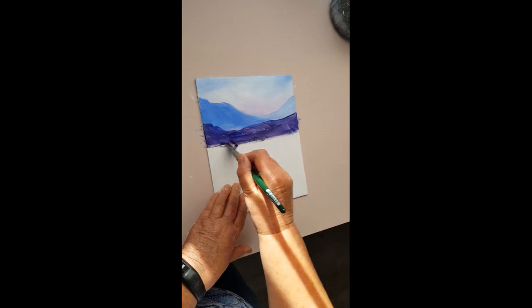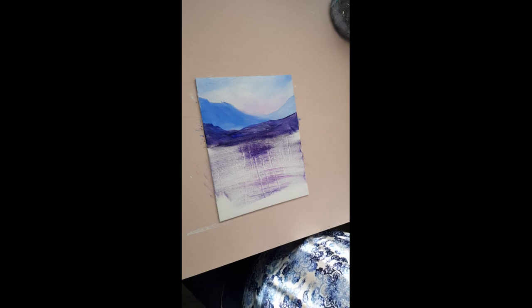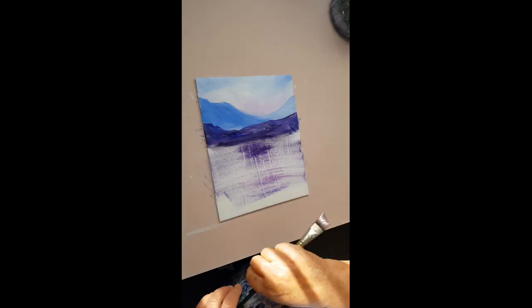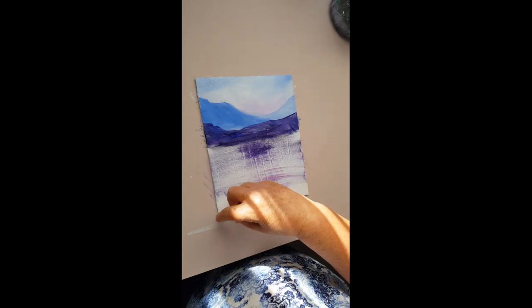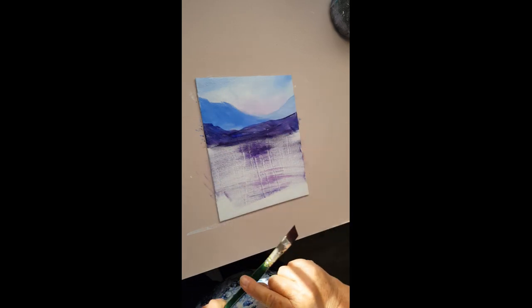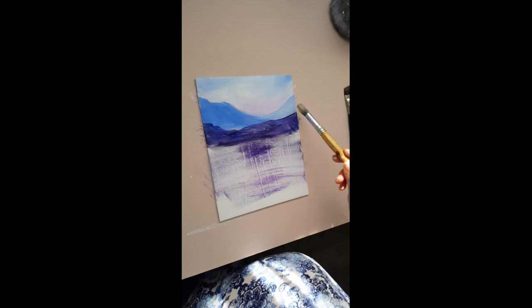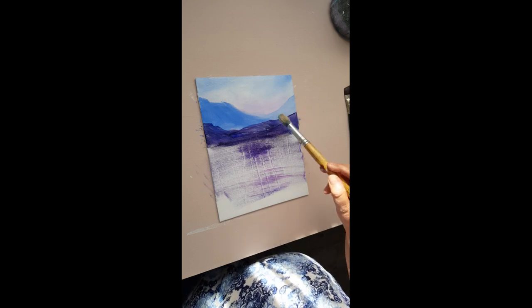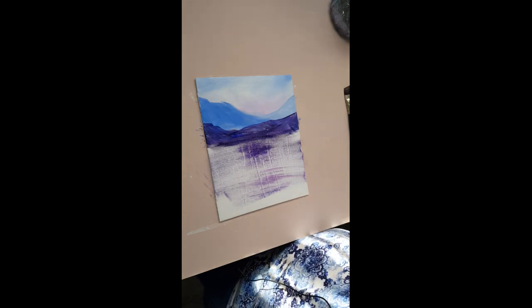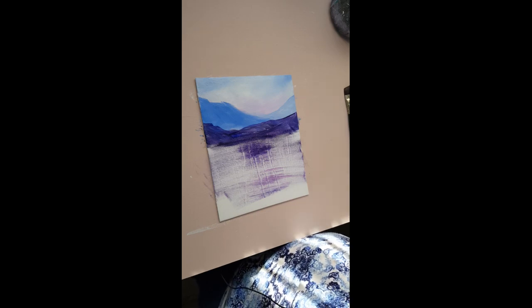Fill in the bottom and just clean your brush off down there. The focal point of this painting is going to be a gum tree - just a single gum tree - coming in from the bottom left hand side and up and out into the picture. What I'm going to do now is make a bluey green and put a few little distant trees in those hills back there, using ultramarine blue, a touch of yellow ochre, and white.